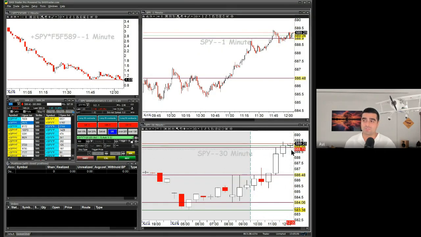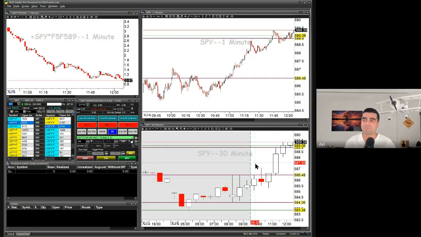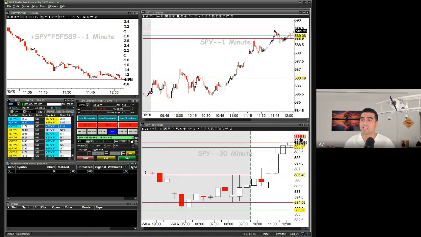Now, ideally, it puts in 2, maybe 3 candles right here without moving, just in this range between, let's say, 588 and 589. And then that's a good setup for a really good move up. For now, it looks like it wants to go without doing that. And if it does go without doing that, that's fine. Let it run. I don't care. But there's no way that I will enter here. There's too much risk. It could easily just drop.